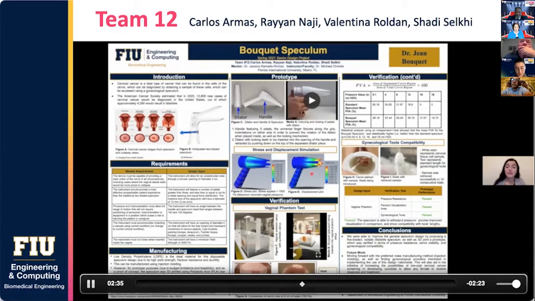Now for our verification testing, to test both visibility and pressure resistance of our device, we created a custom-made vaginal phantom using a synthetic female reproductive organ. The organ was compatible with both imaging and surgical equipment and devices, hence providing a realistic experimental testing platform for our prototype. For our methods, we used an acrylic case where we positioned the synthetic organ using wires inside and then sealed the acrylic case to allow for introduction of liquids.